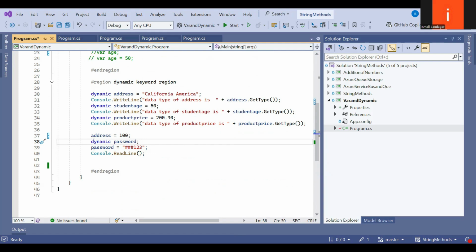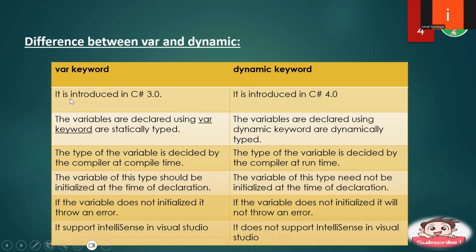Now the next slide is the difference. We will see the difference between dynamic and var. The var keyword was introduced in C# 3.0, and the dynamic keyword was introduced in C# 4.0. Variables declared by using the var keyword are statically typed, and variables declared using the dynamic keyword are dynamically typed.